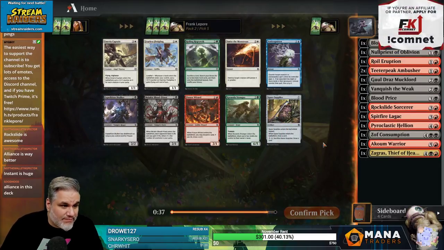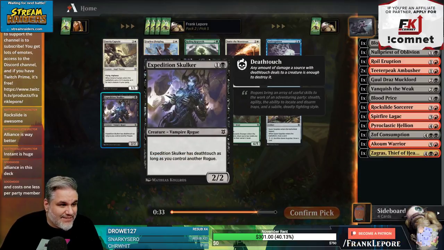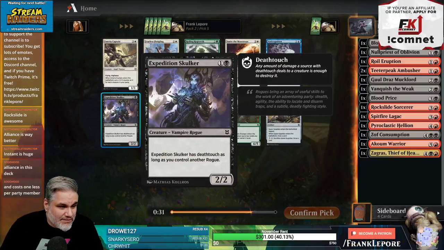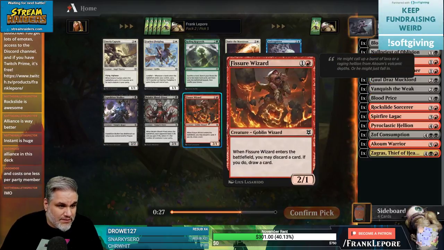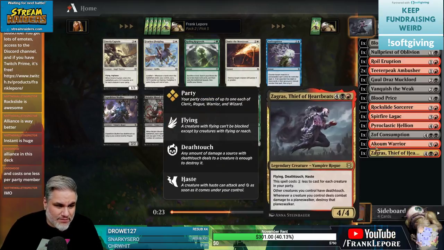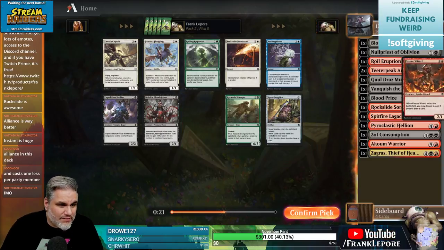Okay, well, we took Thirst. Thanks, Serena. Sounds good. Yeah, 2-2 Death Touchers seems fine. This is also another rogue. Don't care about... Fissure Wizard actually might be fine because it's a wizard, so it also... Yeah, let's take the wizard.